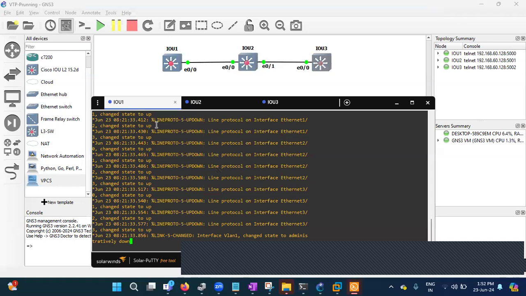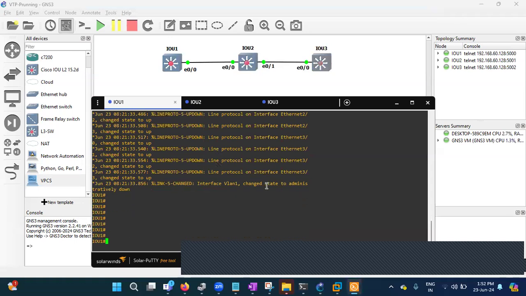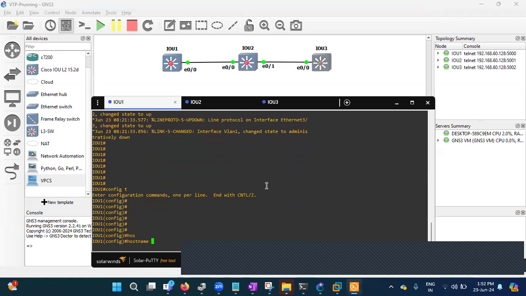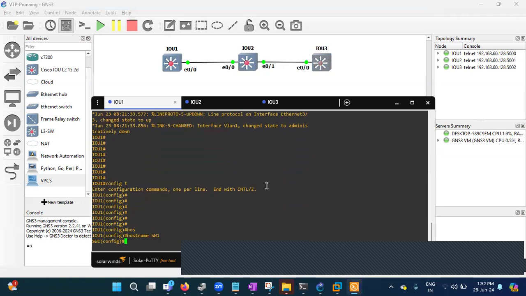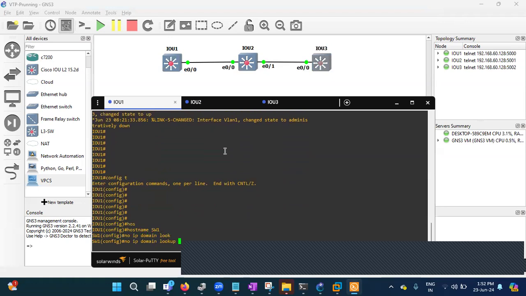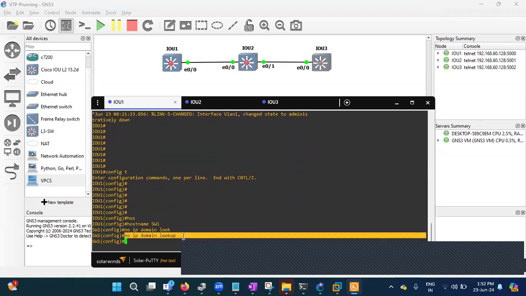Done, all the switches are up. Let me do basic config: config t, hostname Switch1, then no ip domain-lookup to stop the DNS lookup.